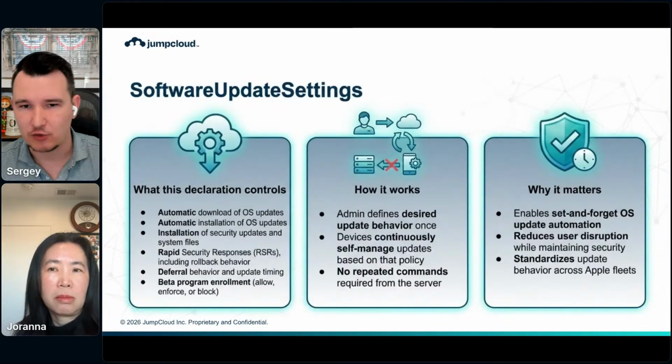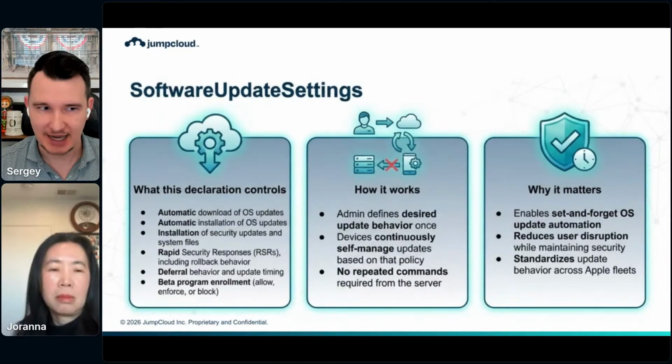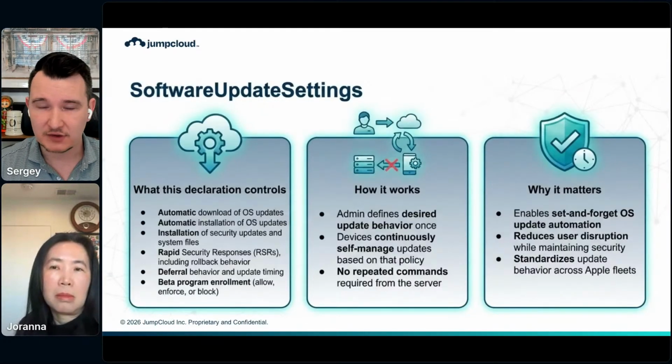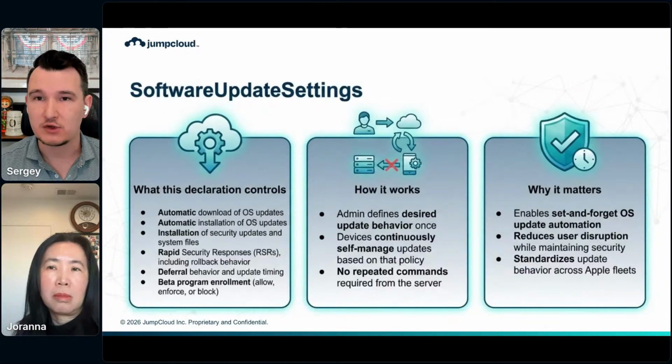So one was just nudging you or forcing you to a specific version. This one really starts curating the experience that an end user has in the settings application. You as an administrator will have the opportunity to define automatic downloads, automatic installations, whether or not you want your users to have access to the rapid security responses, deferral behaviors, as well as whether or not you want to allow, force, or completely block the usage of beta builds. Really, you will do so in our automated patch policy.